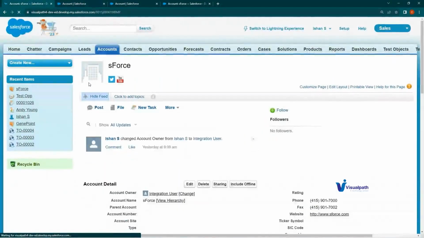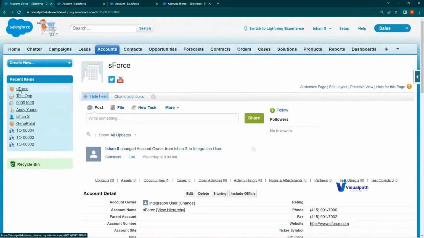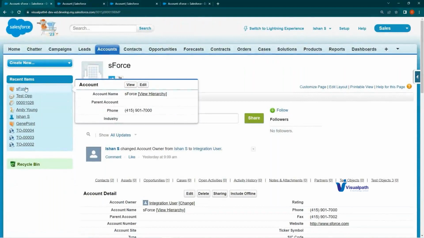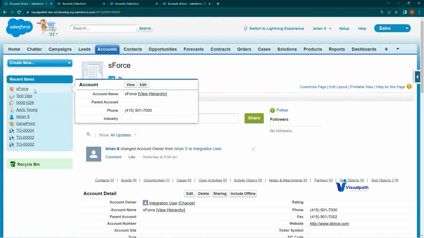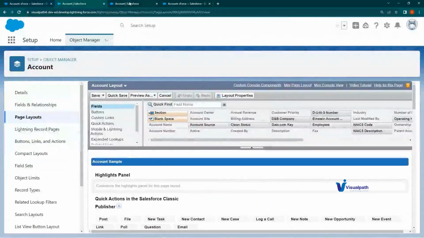So if I now hover over this account, you see the related list is not showing because it is in classic. In lightning it will show. But here the fields are shown, this industry and all these things. So this is a mini page layout. It is a subset of the page layout.